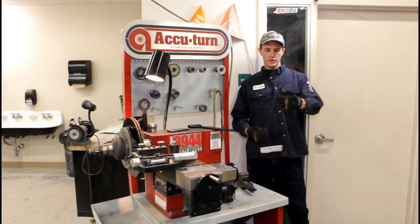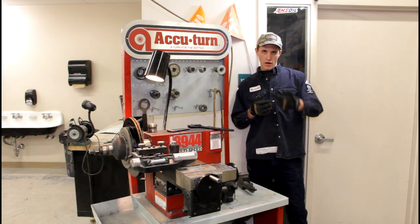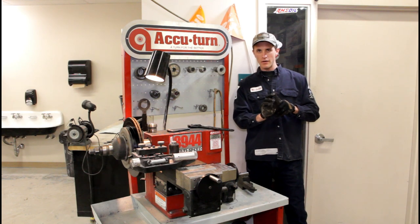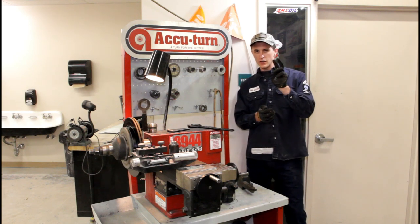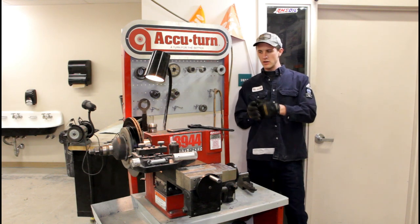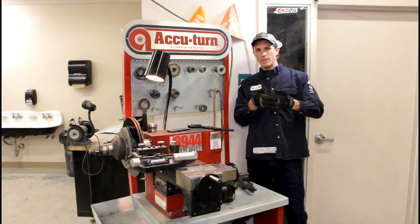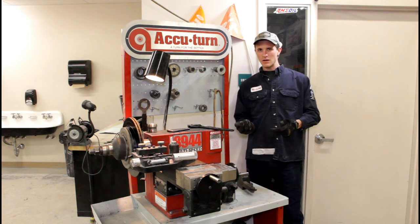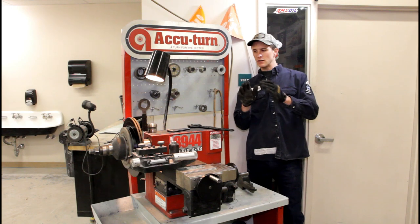So what you just saw: I took a scratch cut on the front of the rotor without digging in all the way, and it put a line in that fresh black paint. Then I loosened the rotor, turned it 180 degrees, tightened it back down, moved the cutter head back, and cut another separate line. What you just saw is the two lines blinking — pulsing — at the exact same time. That means we have the rotor true, flat, and correctly installed on the flange of the Accu-Turn. If they're alternating, it means the rotor wasn't installed correctly, usually a result of not having things clean. You should be able to get two or three reproducible scratches blinking in the same spot when the rotor is installed correctly.